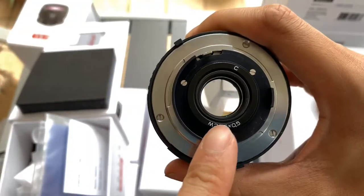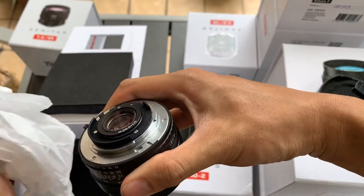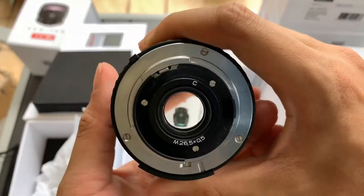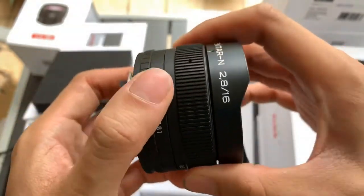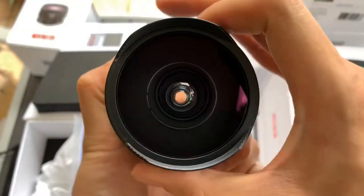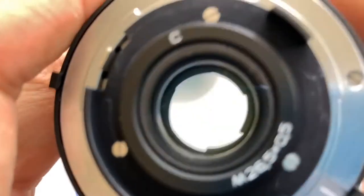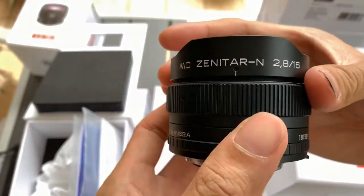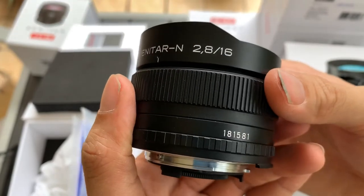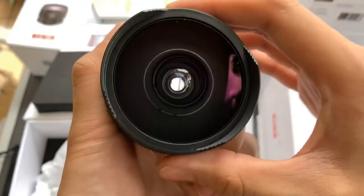It's fisheye glass, so you get a very wide field of view with this lens. It used to come with colored filters, but I think not anymore — they probably no longer expect people to use film or something like that. I wonder if I still have some; last time I used to sell the old model. So yeah, there's the glass.